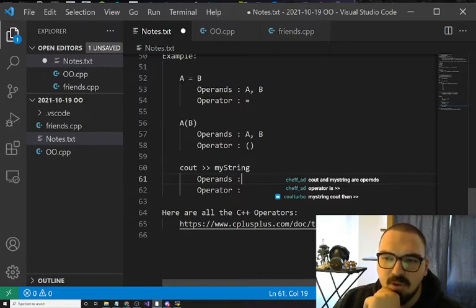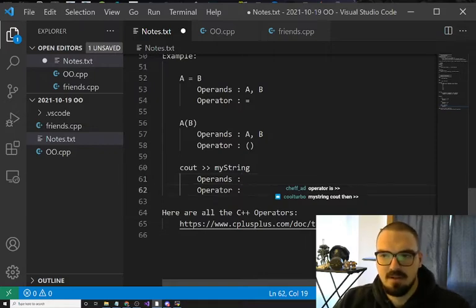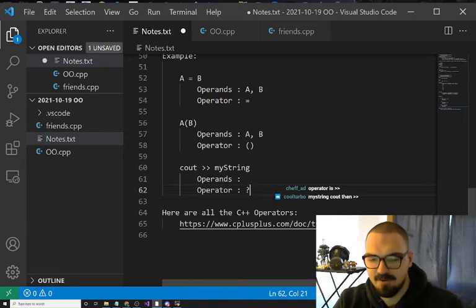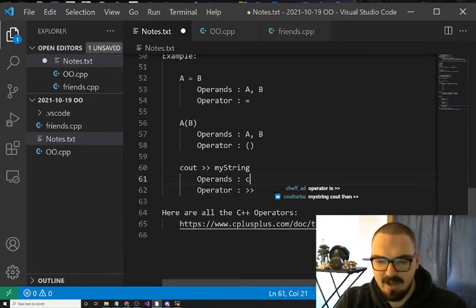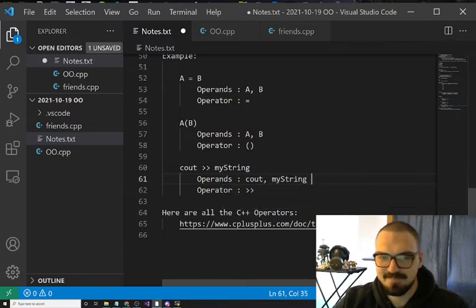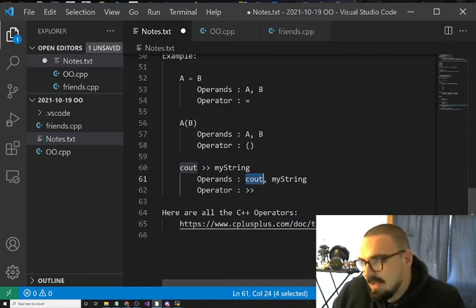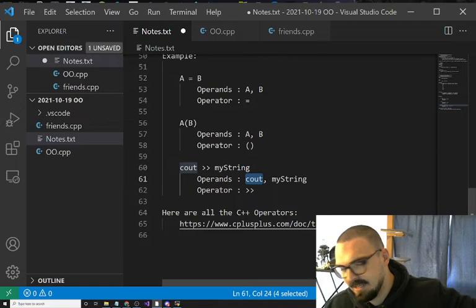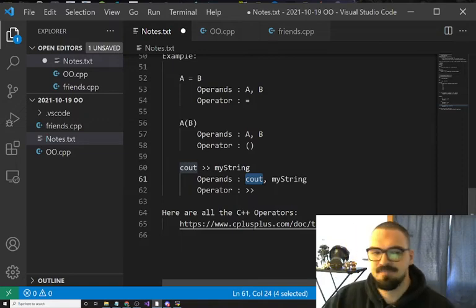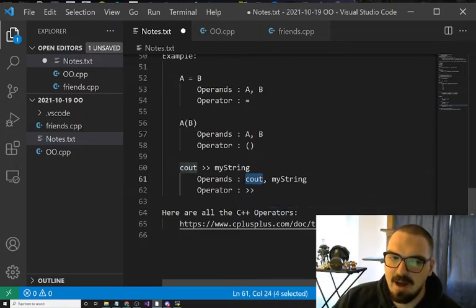Well, yeah, so most of you are getting it here. The arrows are our operator. The operands are cout and my string. This is an object. I wouldn't call it a variable, but it is an object representing the terminal output. So in fact, cout is an operand, right?